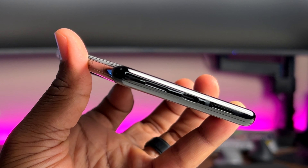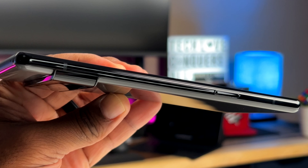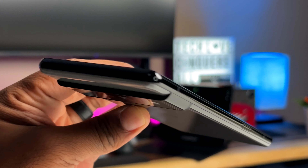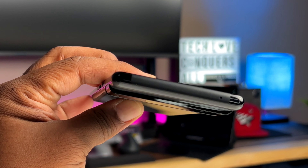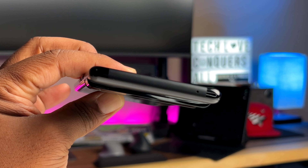On the bottom side you have your two speakers and a USB Type-C charging port - there is no headphone jack. It seems like once Apple went away with their headphone jack, everybody has gone away with it. You also have your 11 megapixel camera on the front side, your SIM card tray on the left side, and going around the outside the phone is glossy black but on the top side it's a matte finish - I don't know if that's for additional communication technology or whatever.